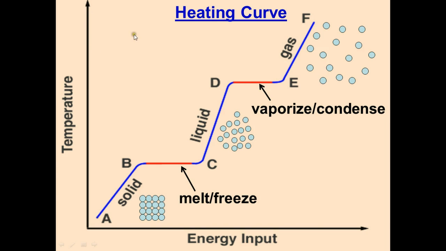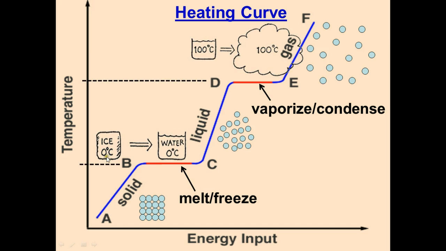But if we had a cooling curve, which is the exact opposite but arranged so gas on this side and then solids on that side, it would be like another opposite staircase. It's exactly the opposite. So I'm sure most of you understand how it works. And so here we have 0 degrees Celsius of solid to 0 degrees of a liquid and 100 degrees Celsius of water to 100 degrees Celsius of gas. So if it freezes at 0, vaporizes at 100, it must be water because that's the only substance we know.